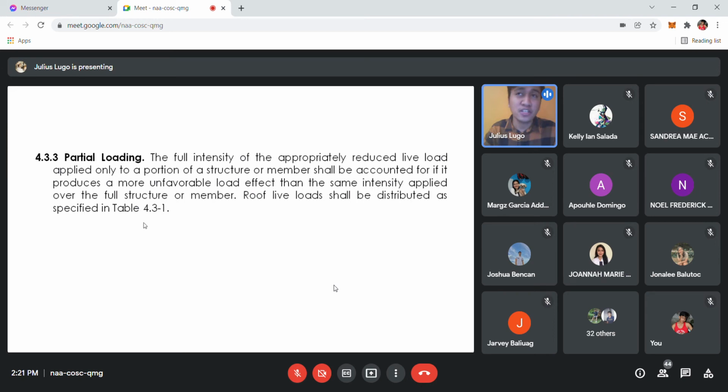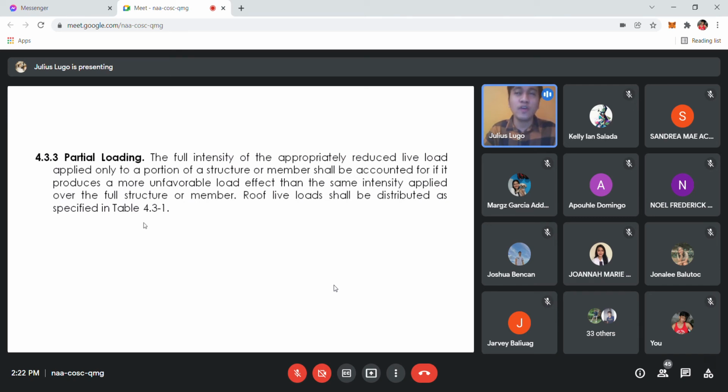We can do partial loading and we can reduce if we deem it more economic and safe, especially if the house is only a bungalow or two-story. Another condition is that it is better to use partial loading and not load the entire area. If the area is not that critical, you don't need to add a full live load on that area. You just need to take the portion of that area which you deem critical or dangerous, and only there will you put your live load.